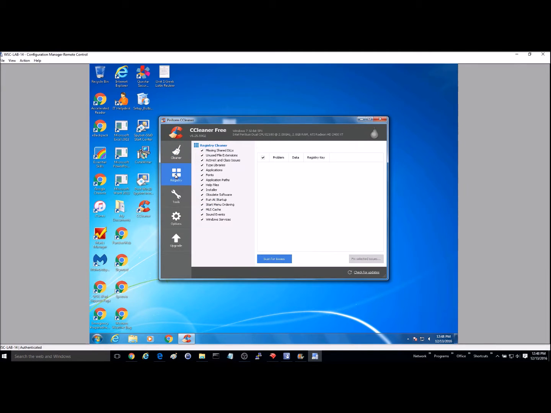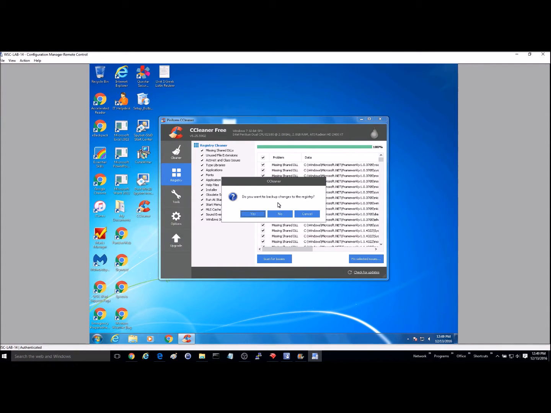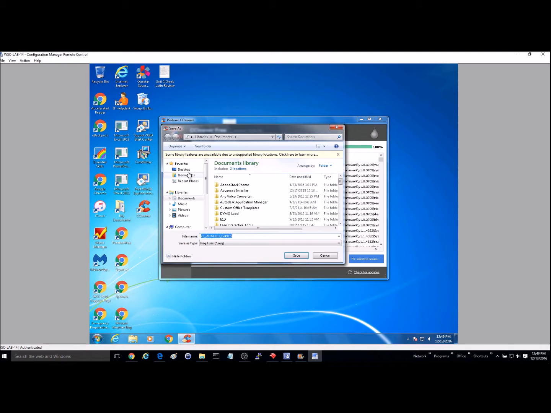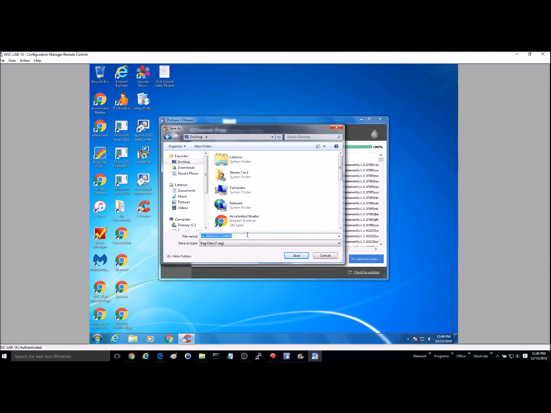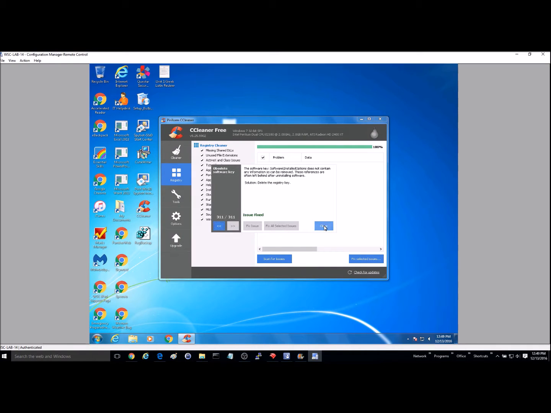Next thing you'll do is you'll go to the registry and we're going to check our registry for any issues, so go ahead and after you've clicked the registry, click scan for issues. So now that it's found all the issues, we'll go ahead and hit fix selected issues. It's going to ask you if you want a backup copy of your registry, and yes, we do want to do that, so hit yes. It's then going to ask you where you want to save it. We'll just save it here on our desktop. You can give it whatever name you want, that is not important. But once you've done that, go ahead and hit the fix all selected issues. And then it'll go through and fix these. It'll take just a few seconds here. And we can hit close.